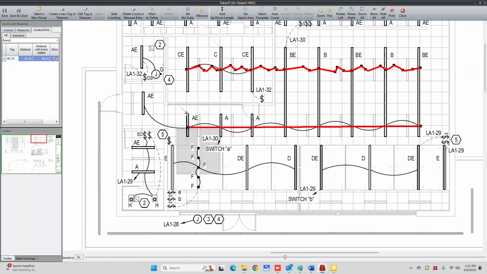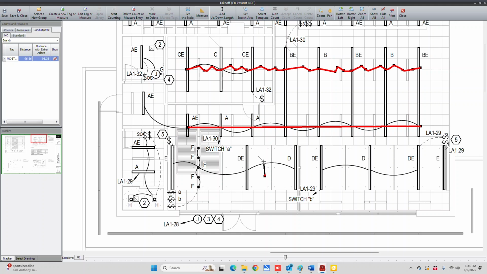You can also use the distance apart. For example, if this MC was 4 foot in the air and you were having to drop down 4 foot, you might add 8 foot per fixture on the estimate to account for the vertical drop.